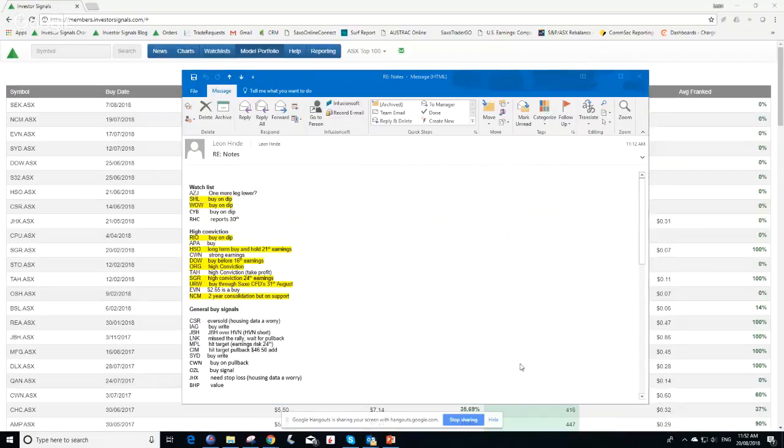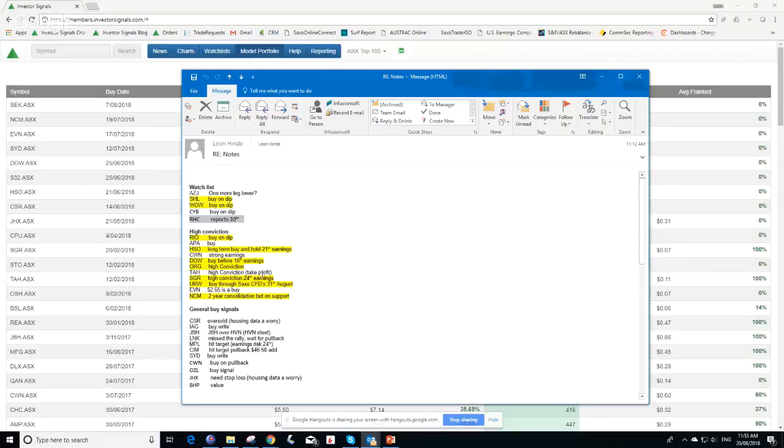CYB, I think just keep an eye on this as a buy on the dip opportunity. The target there's around 550. So again, maybe in the back half of this year we see an algo buy signal there. Ramsay Healthcare reports on the 30th, so we're seeing money come back into some of these more defensive names at the moment, and Ramsay might be getting down to a level where it's just worth keeping an eye on that.